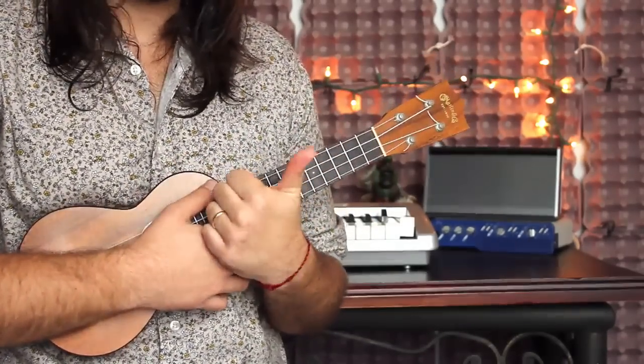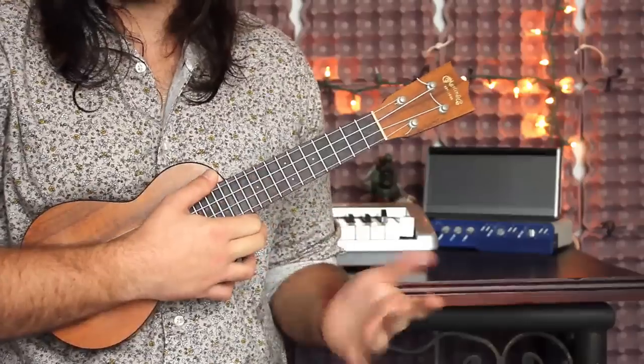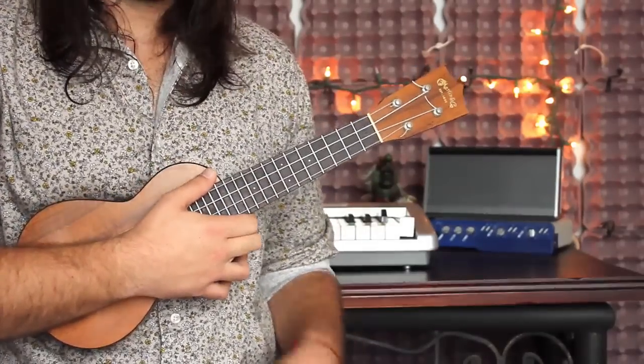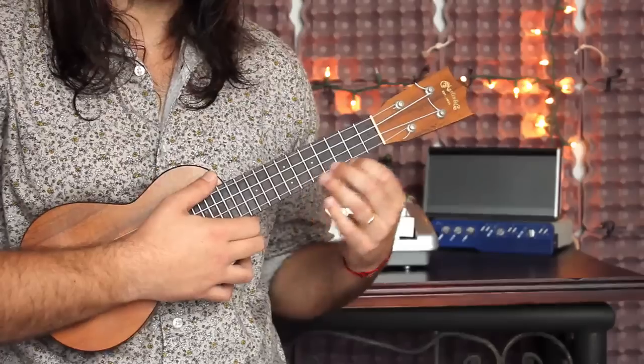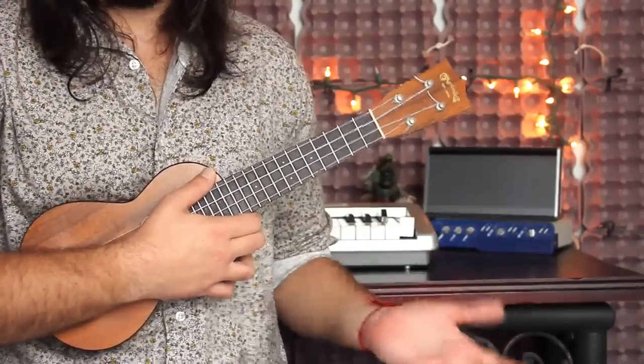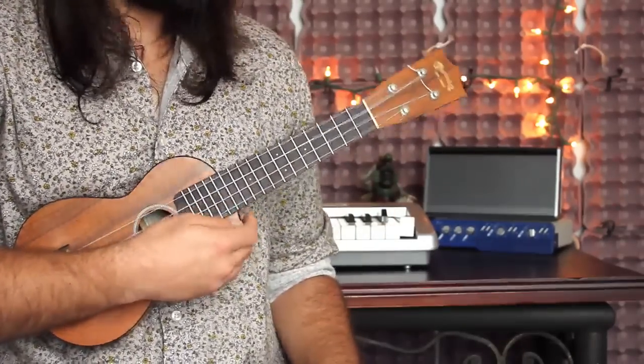Riffs in two places and how you can harmonize it. So you have some options with this tune, all right? He takes the fat, nasty solo. When he plays it, he's going to play through it. He's mixing some E minor and A minor ideas if you want to jam on it as well, okay? He also is playing with a slide.